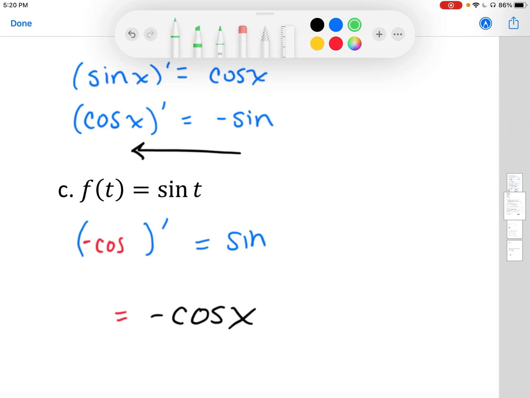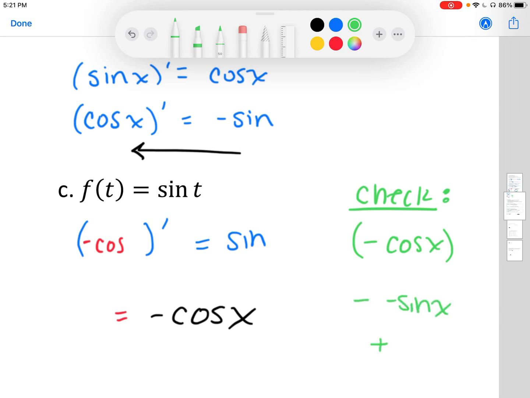So you're working backwards. That is an antiderivative. And again, if you're unsure, if you're stumped at the moment, you can always double check your work. So let's take the derivative of our answer. Negative cosine of x, take the derivative. The derivative of cosine is negative sine. So I have negative negative sine, which gives me positive sine of x. The first negative is from here, and then we bring out the other negative. That's where the double negative came from. And we see that's exactly what we started off with, except that somehow in between I changed from t to x, but it was always supposed to be a t. Sorry about that.